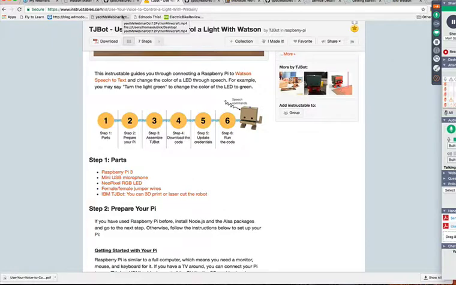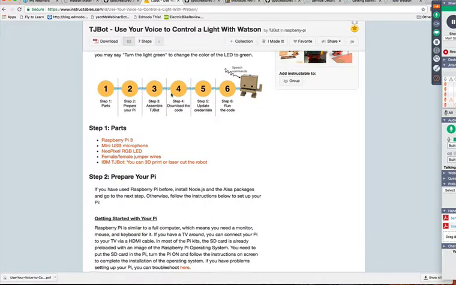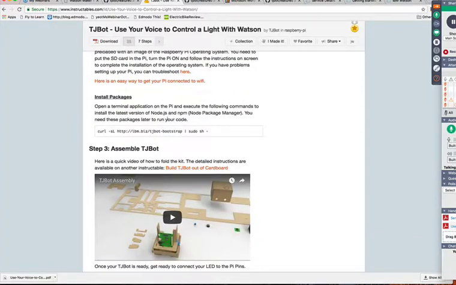I want you to go on the little world globe, the internet on the Raspberry Pi, and search Instructables TJBot voice control. Basically bring this up on your Raspberry Pi because I want to copy this code onto your Raspberry Pi. Don't type it, I think it works better. It's really easy. Linux is very unforgiving, so you might as well get that.